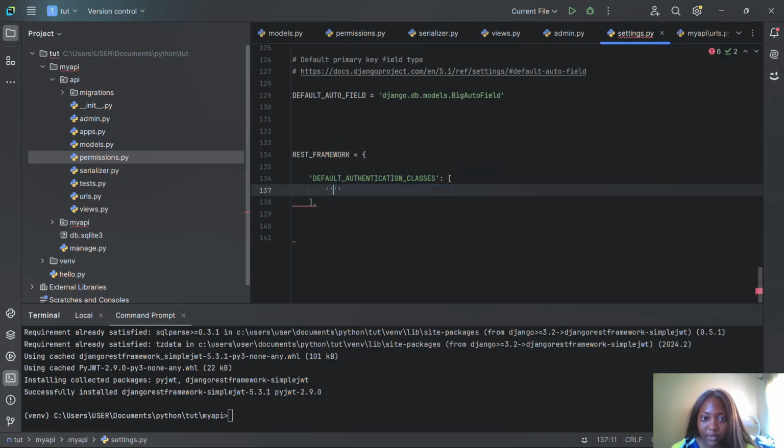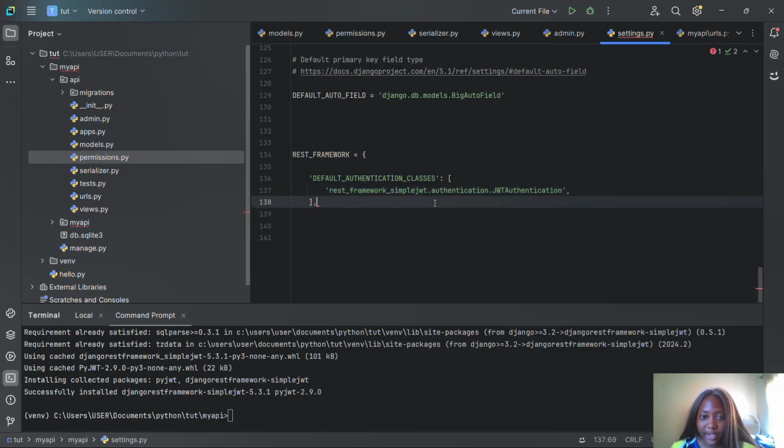We're going to have rest_framework_simplejwt.authentication.JWTAuthentication.